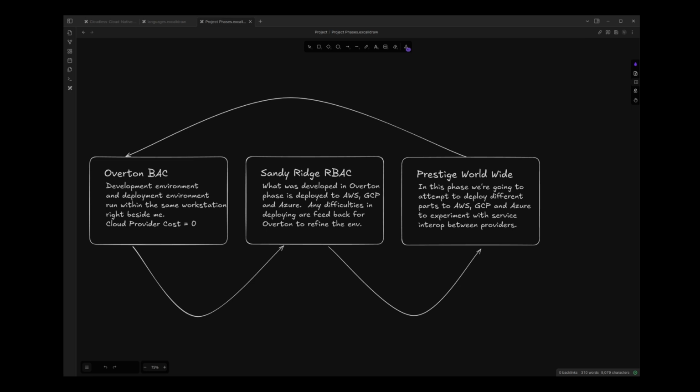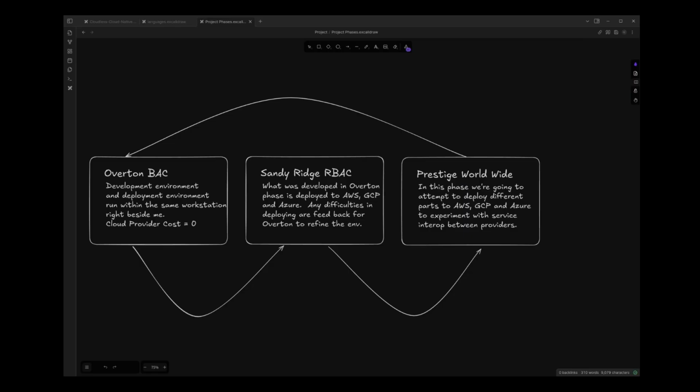I needed some way to delineate the phases of the project. I'm going to start out with no cloud provider at all, just completely building everything on this workstation that has everything: the development environment, the K8s cluster, all the peripheral services that I'm going to connect to do whatever I need to do. But at some point, I want to see if I've stayed true to a cloud native approach and be able to take my deployment and test it on at least AWS, GKE, and Azure.